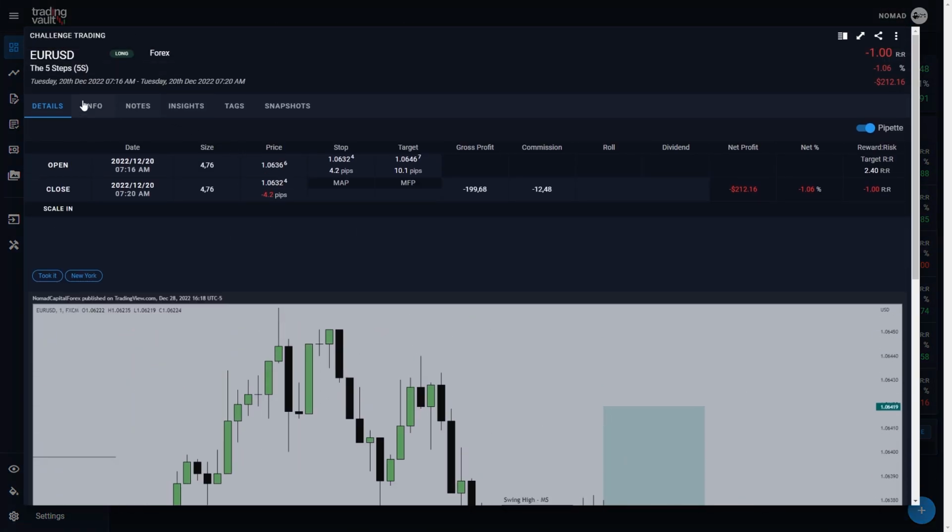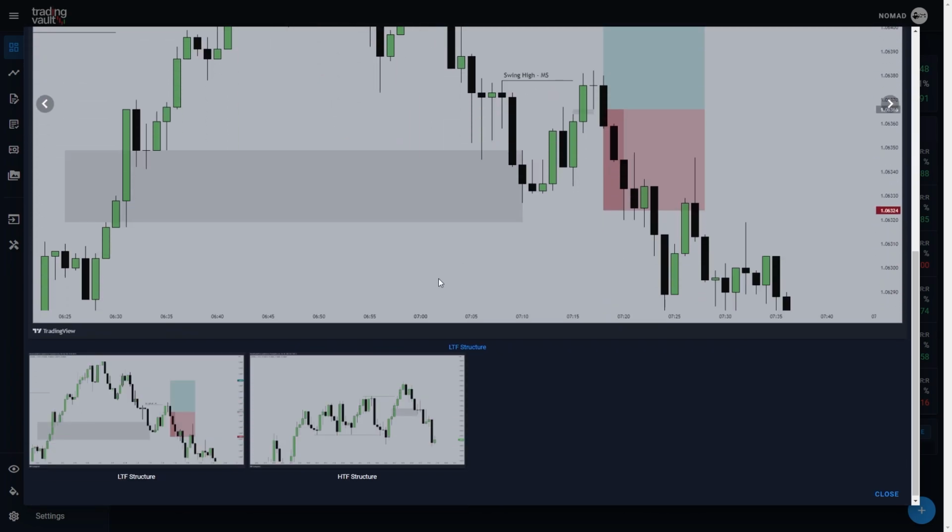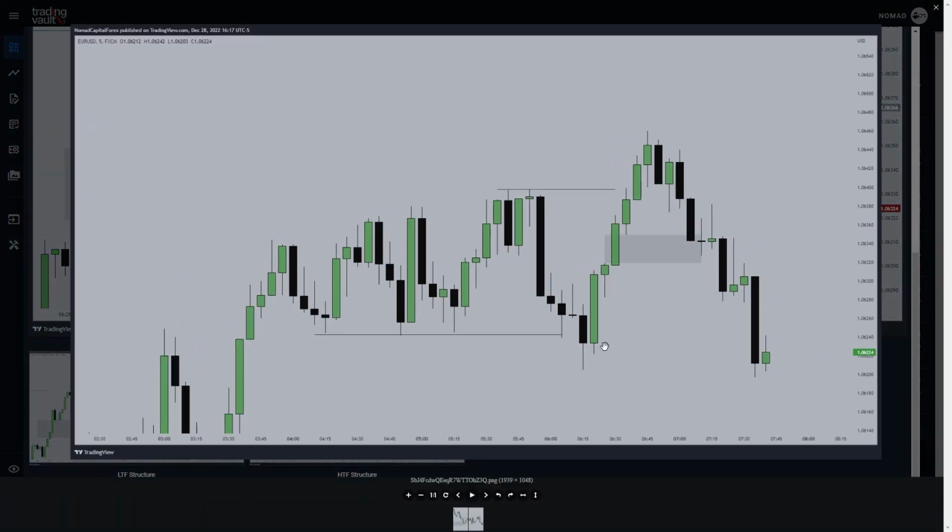If we go over to snapshots, now we don't need to go to snapshots. Let's look at the higher time frame structure. Can you see something clear why this trade could have failed specifically? I'm gonna give you a second. But no. There's no reason for this one to fail. Not necessarily no reason for it to fail. It does take buy side liquidity from this couple of equal highs, and then it reacts to it, right? Maybe that's a way that we could have avoided this loss.